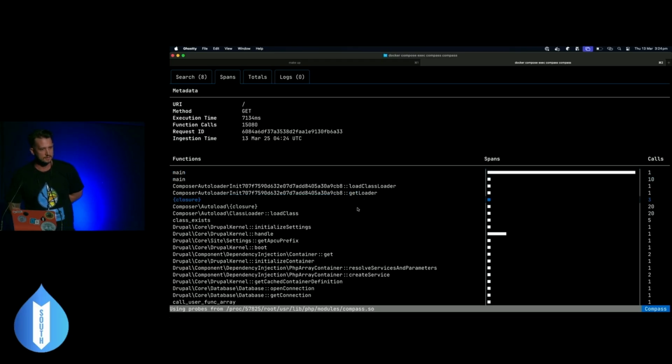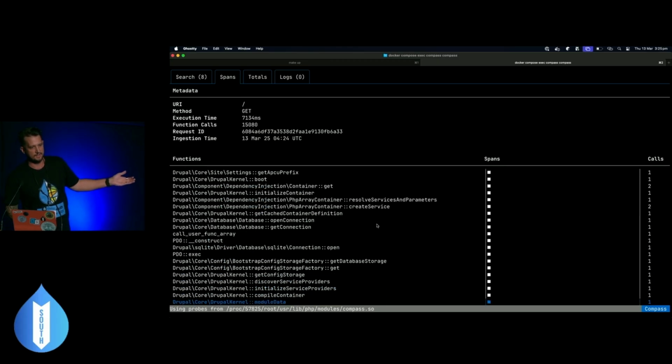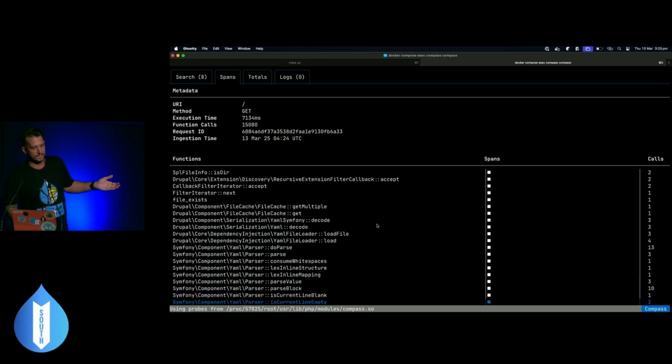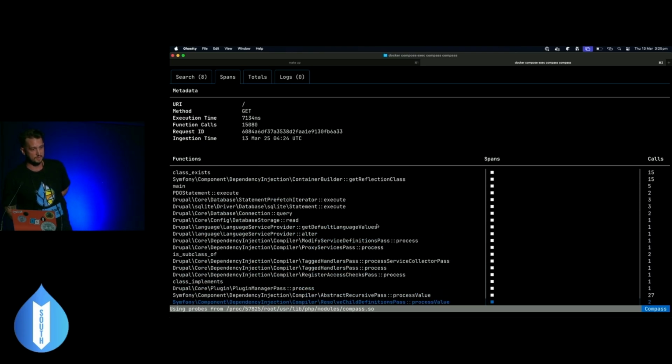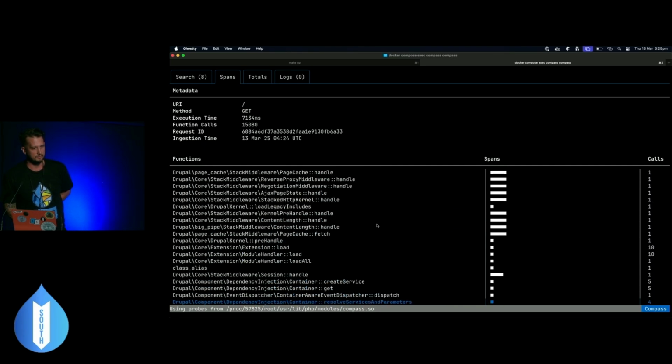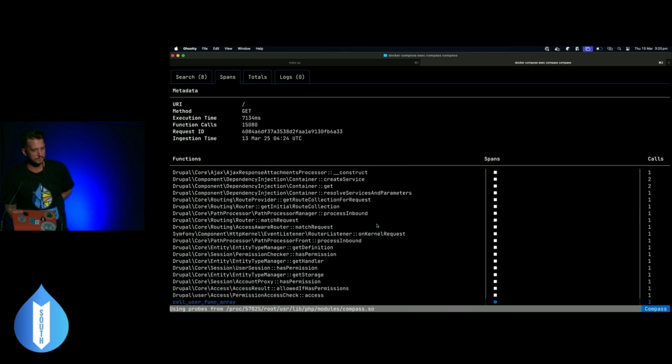And if we start scrolling down, it's quite interesting because Drupal kernel handle is generally the majority of a request. It's in index.php. It's the entry point, but why is it only like a fraction of the request? So just to demonstrate, let's go looking. You can see Drupal does a lot. You get a lot of visibility. And we'll just scroll down. We're doing lots of stuff.